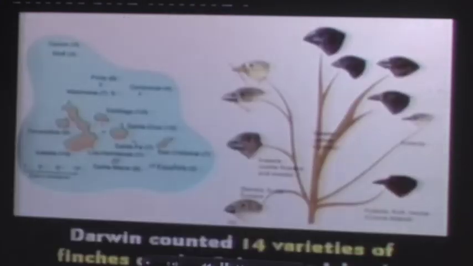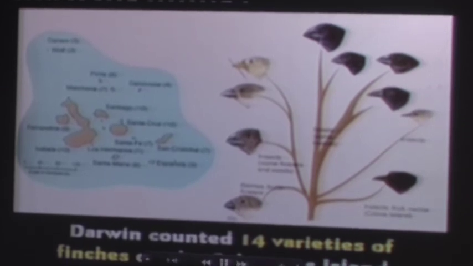Here's what happened. Charlie Darwin graduated from Bible college to be a preacher in the Anglican Church in 1830. He couldn't get a job, so his dad pulled a few strings and got him a job on board HMS Beagle. He's going to sail around the world and collect bugs. And while he's sailing around, he stopped off at these islands right there called the Galapagos Islands. There on those islands, Charlie noticed there were 14 different varieties of finches.